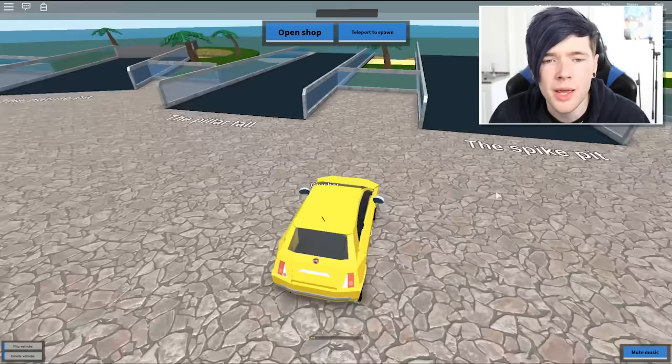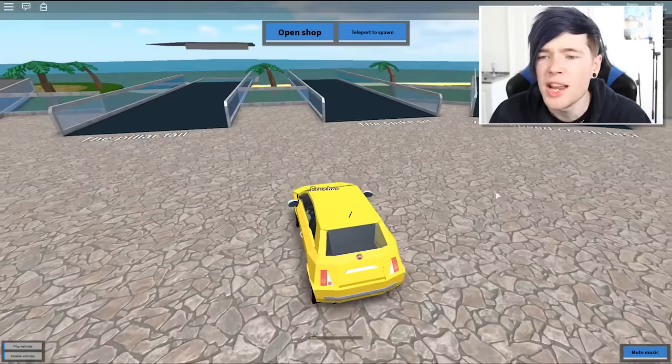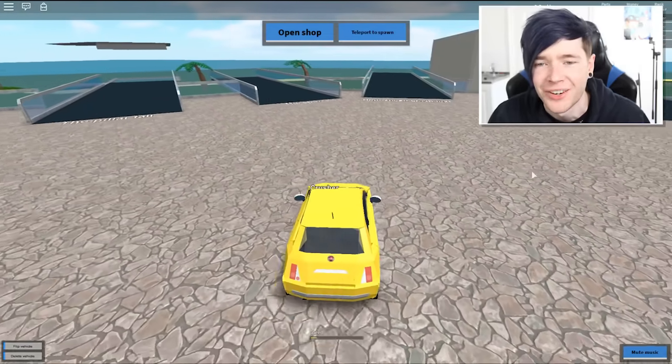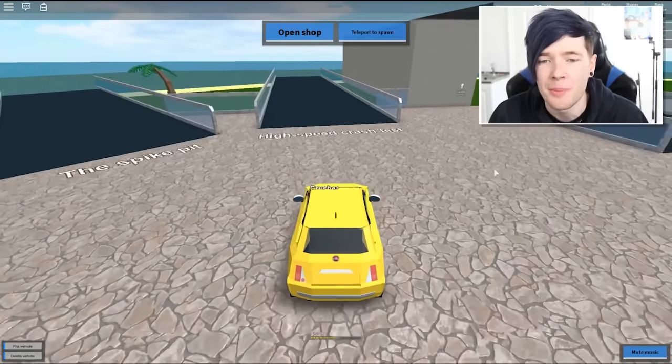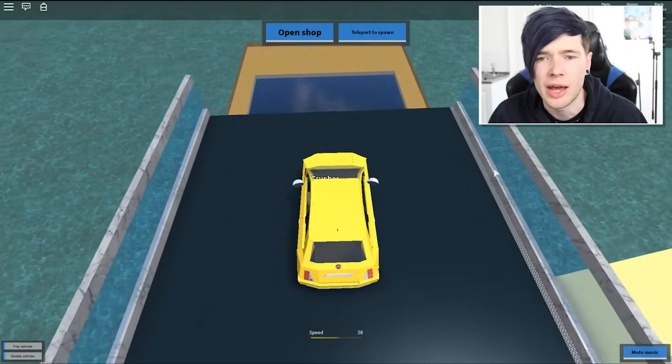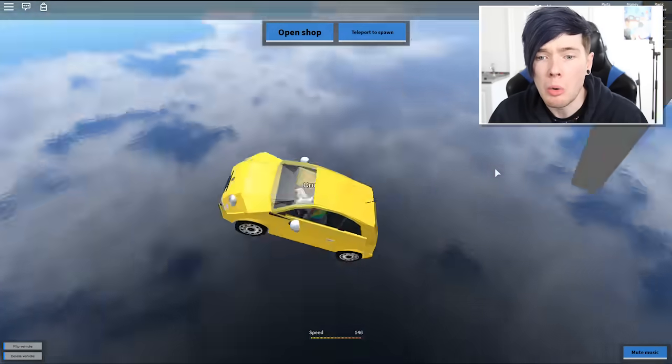There's the spike pits, the pillar fall, the nature pit, the high speed crash test. You know what? Let's do that, shall we? Here we go. I have no idea what's going to happen. Let's see what happens. I'm worried. What do we do? Do we just go down here? Oh my goodness.